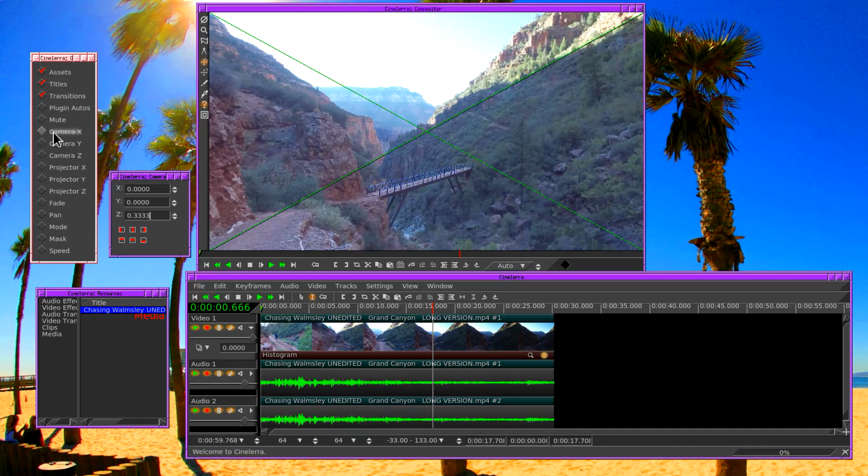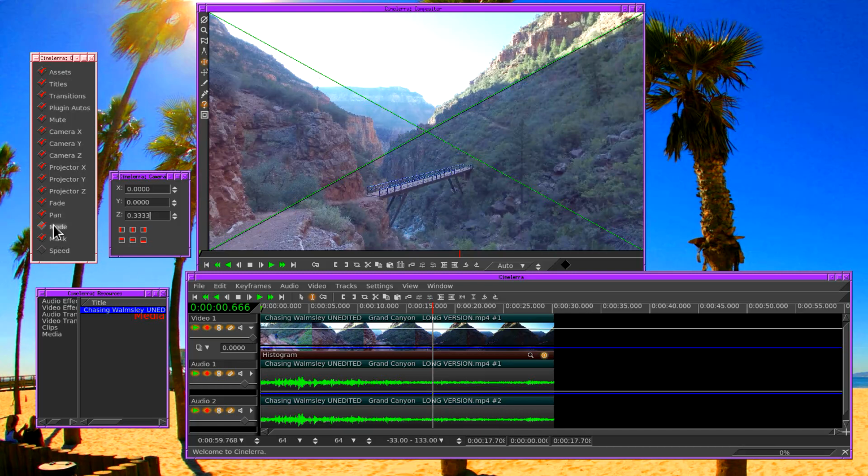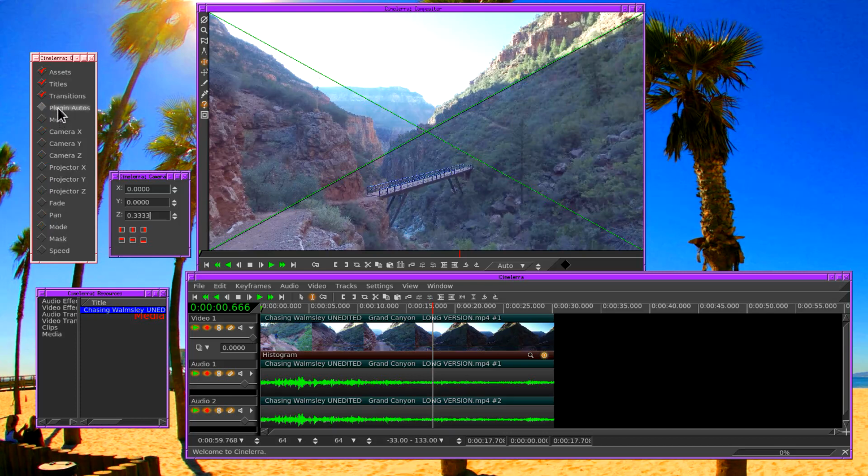And the thing about this that's really nice is if you want to show a whole bunch of information on the timeline, most of the time with other programs you'd have to manually click in each one of these individually. In Cinelerra you can just press on one and drag to select them all. If you want to turn them off, click on one and drag to turn them all off. So for now we just want to see plugin automation.